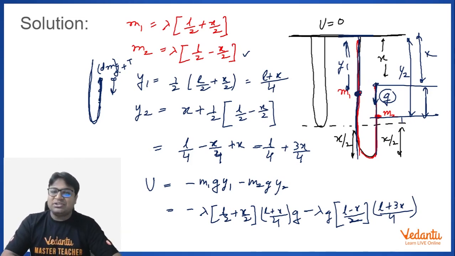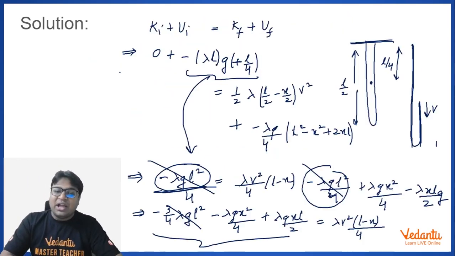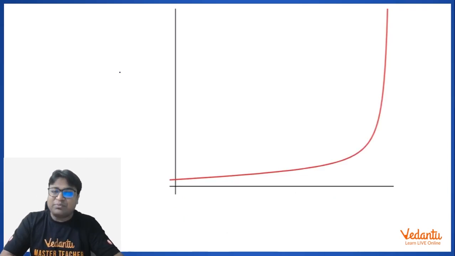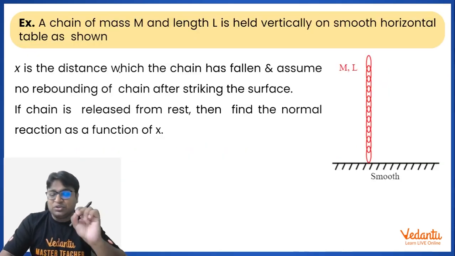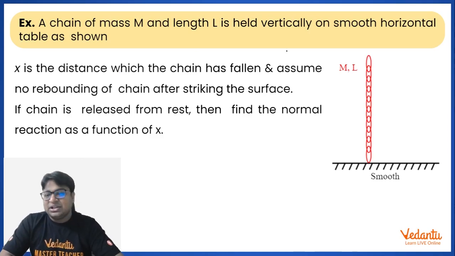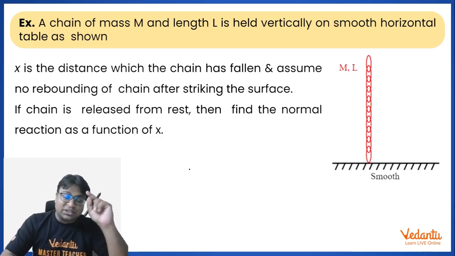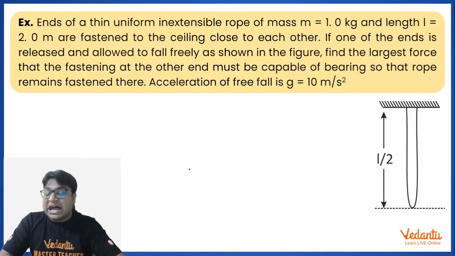Send your arguments to support how the acceleration of that end can be proven to be g. And apart from that, I'll show you the graph. You can plot this graph. I'm not going into how to plot this graph. That depends on your mathematical skills. I'll leave you with two questions related to chains. The first one is that you can see on the screen. I hope you can attempt this. Send us the solution for this question. This question also involves the fact that the top end of the chain would be falling with an acceleration of g. So explain that aspect.